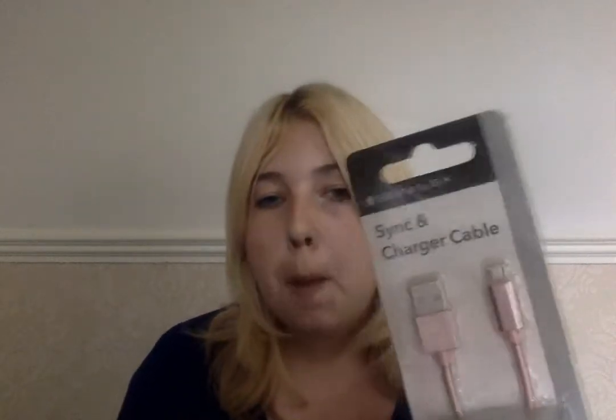The next thing I got was some charging cables, and I grabbed two — one in rose gold and one in silver. Charging cables in this house always seem to go walkabout or just stop working. For a pound I like to always make sure we have them, and actually that was one of the reasons I went in today, because all the charging cables had gone bar one that would only charge in a certain position. We need the phones on for alarms and for my son's school to be able to contact us.